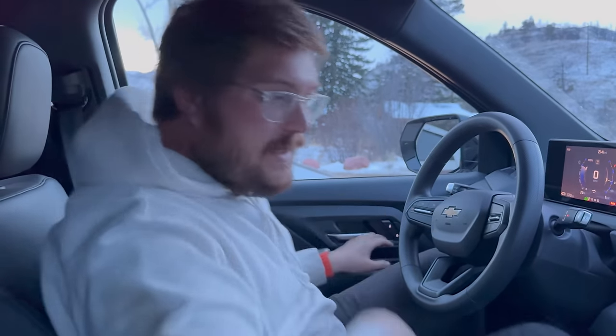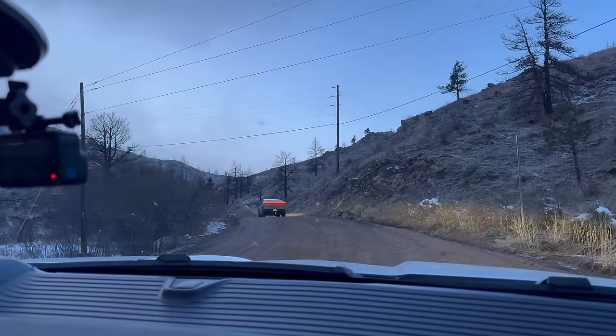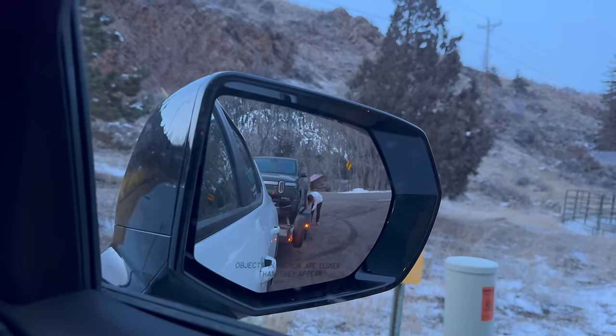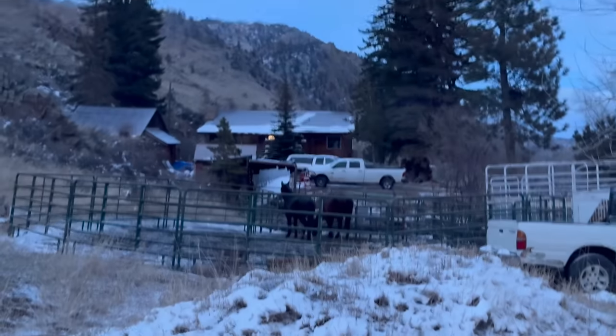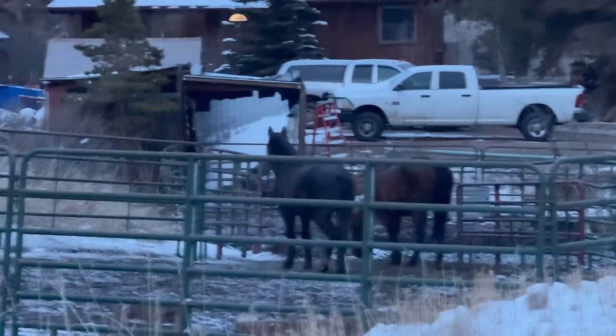So I'm going to have Jordan run ahead and get some shots on the uphill while I strap everything down. Off goes the fancy refrigerator, and Kyle is strapping, tightening everything down to make sure everything is good. And then there's some cute ponies in the distance. Look how beautiful.